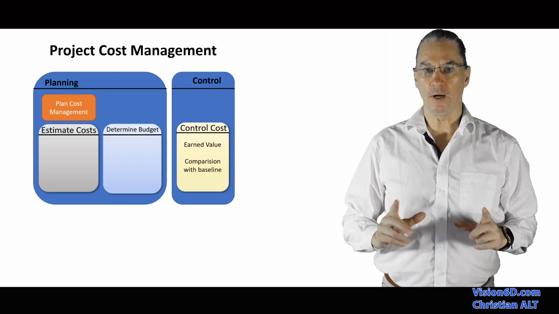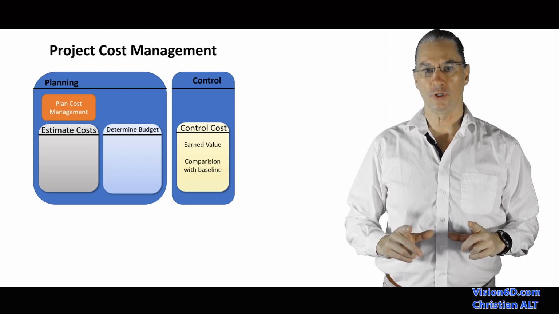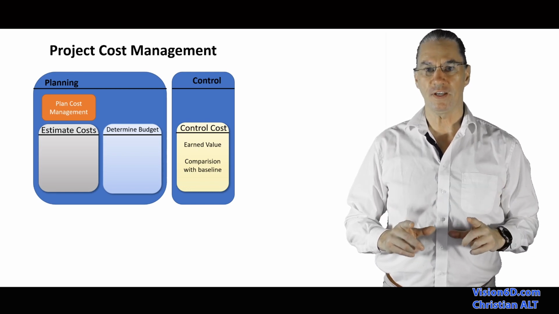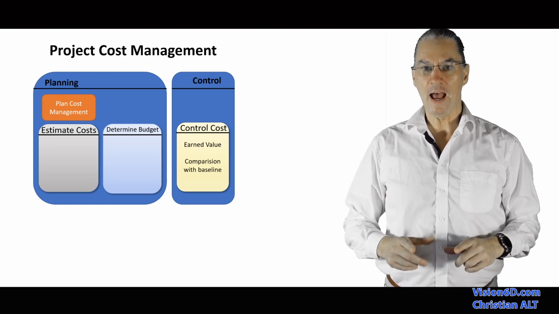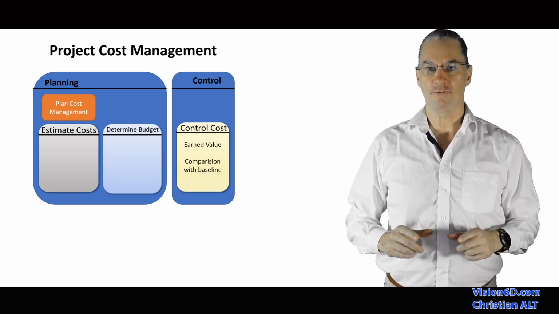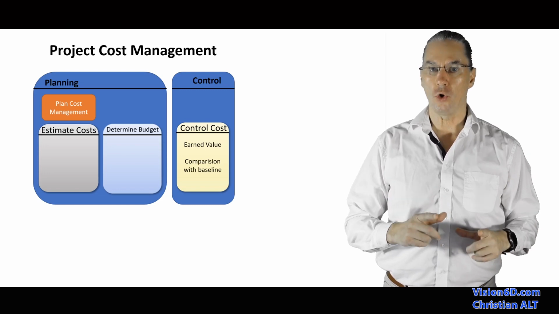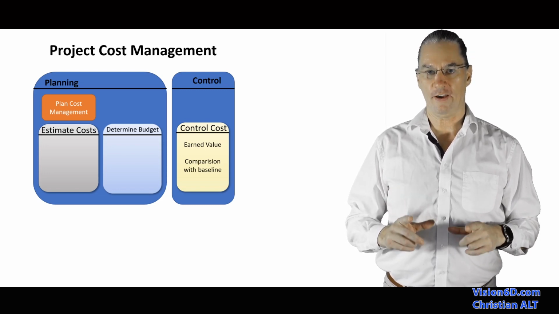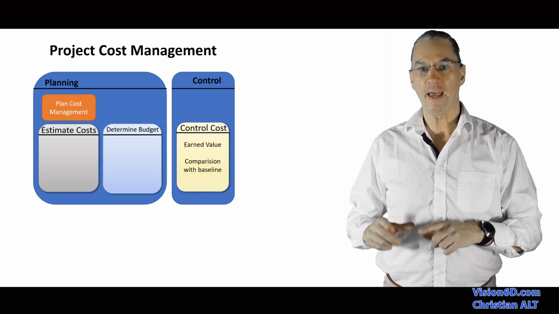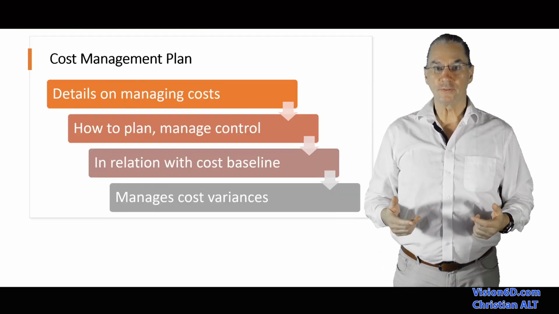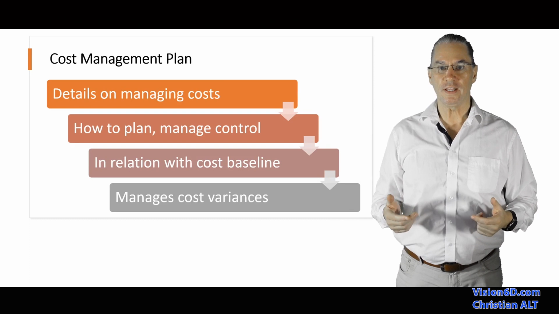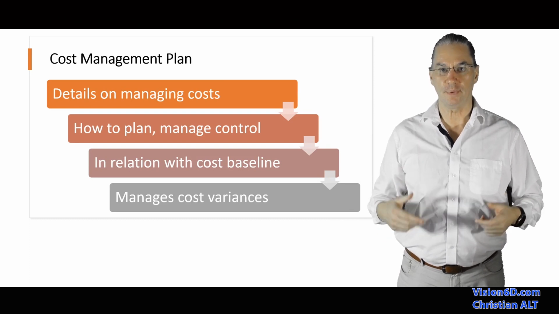When we are talking about budget, we must also talk about the scope that defines in the end what has to be done within the project. As soon as you have a really precise scope, you will be able to have precise estimations and a precise budget. So, among the different processes, we see that there is the cost management plan.